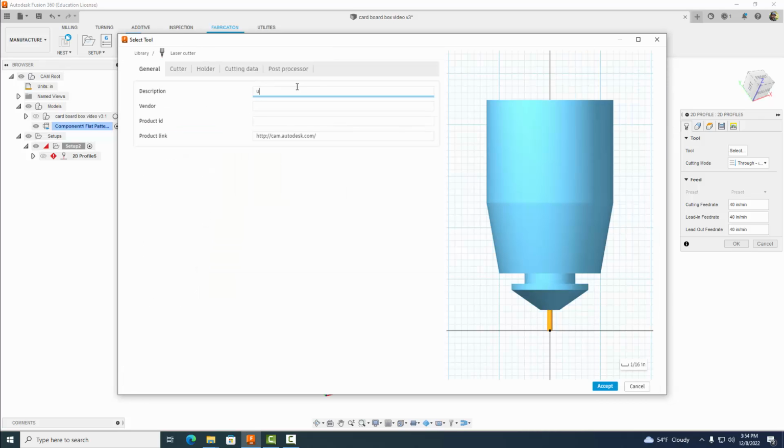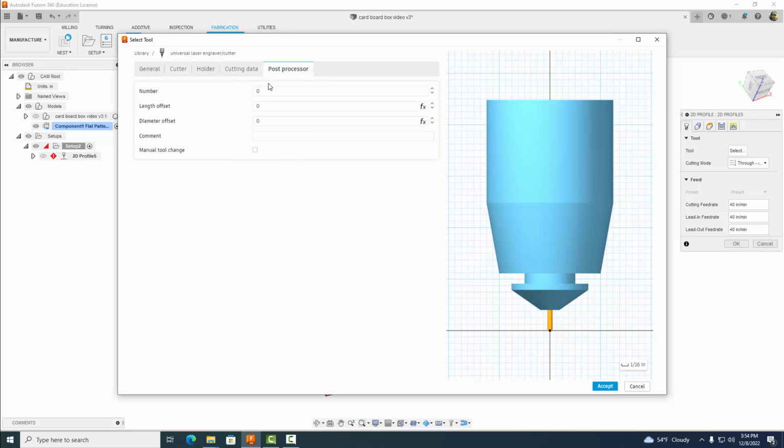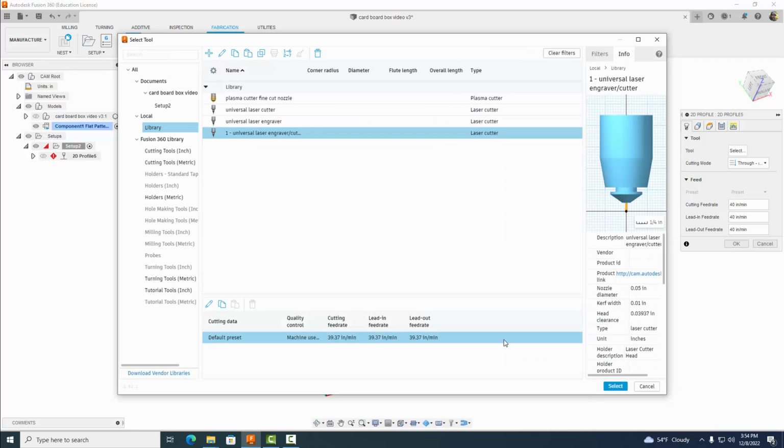Then we're going to edit that tool. We'll call it Universal Laser Engraver / cutter, or whatever. For our kerf width, we want to set that now to 0.01, which represents essentially the diameter of our laser. Then we're going to come over to post processor and set that to number 1. And that's it. Let's accept that.